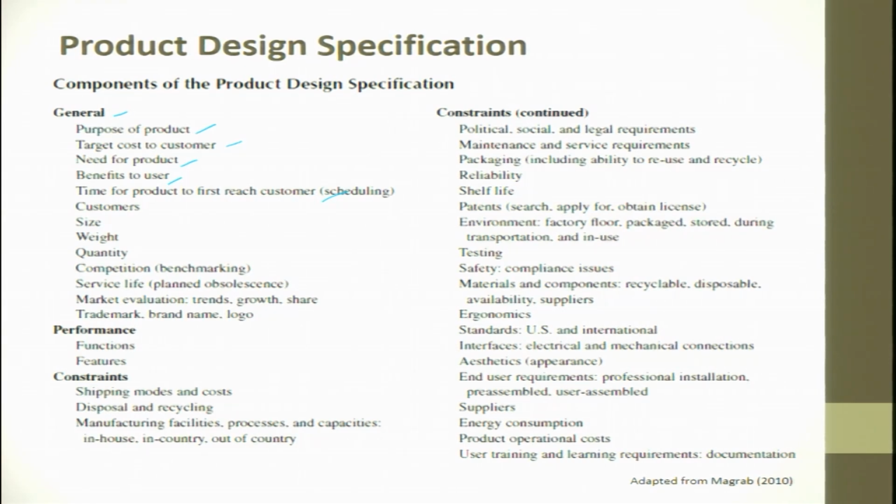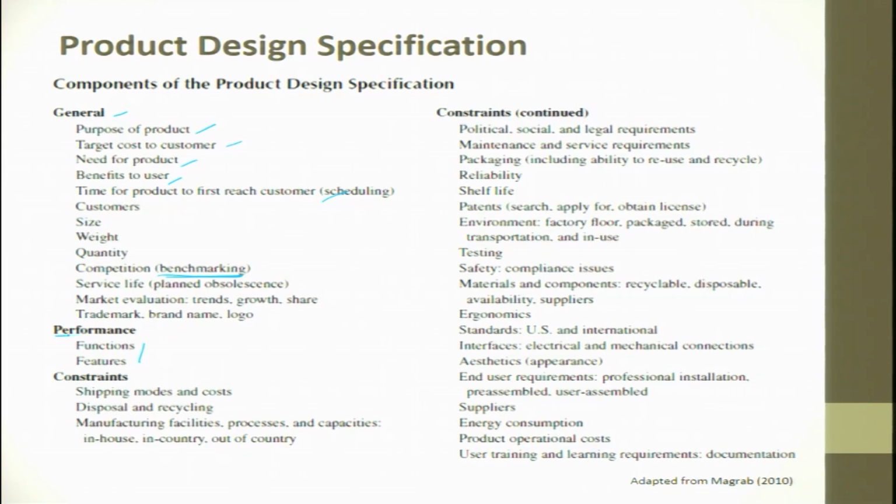So in general purpose, you will also try to do a benchmarking. This is very important. When you are looking for a product, you should always do benchmarking. Look at your customers, see what they do, and never try to mimic them, go ahead of them. So benchmarking is, that is what. You know what your customer makes or your competitor makes, draw a line and break that line and go further. Okay. Service life, market evaluation and trademarks.